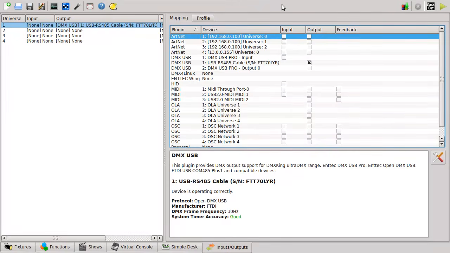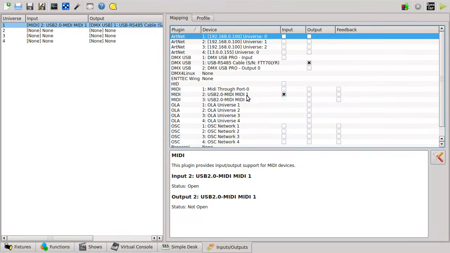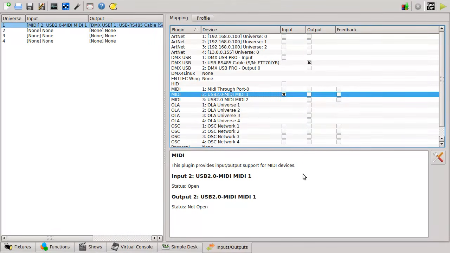They are basically a bunch of faders and buttons, but they allow you to control QLC Plus through a MIDI interface without the need to use a mouse or to be a sniper to reach a button. So you've got your comfortable external controller, and you can move the slider and press the buttons over there. Now I've selected this MIDI interface, and it says the input is open here, and I can see that it updated also the universe profile. So now I've got an input and I've got an output.